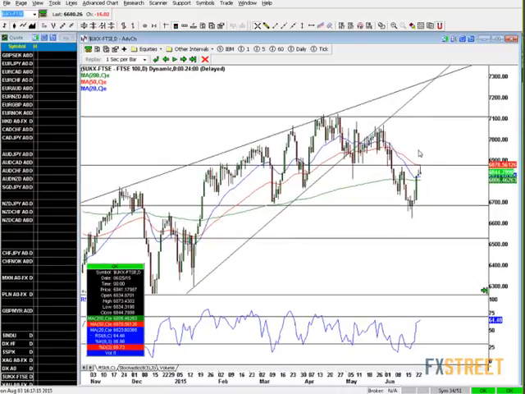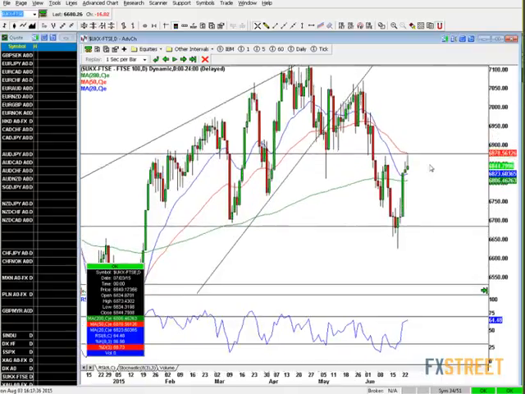Okay, this is quite close to the major reversal point. We had the lower high here, a double top formation, after it came off its all-time highs at 7100. It broke the neckline of this double top formation, which is a reversal pattern, and it tested old support, this old neckline support level here, just shy of 6900. Tested it as resistance. We had a bearish pin bar reversal, which is, of course, a sell signal for us.